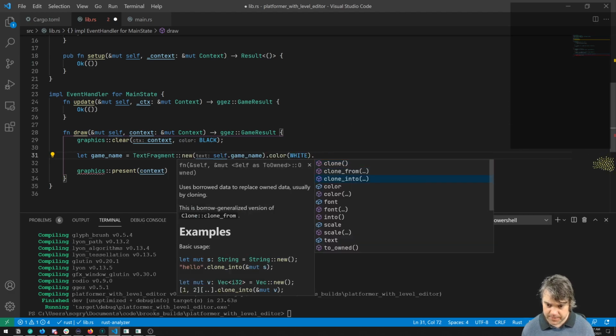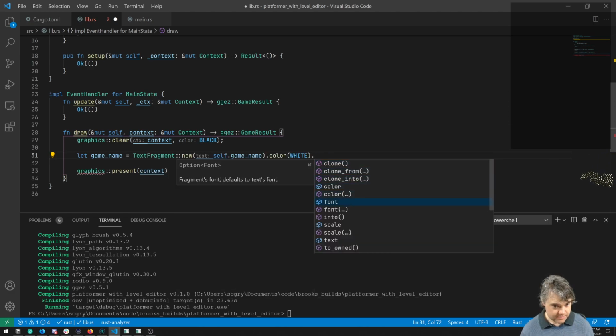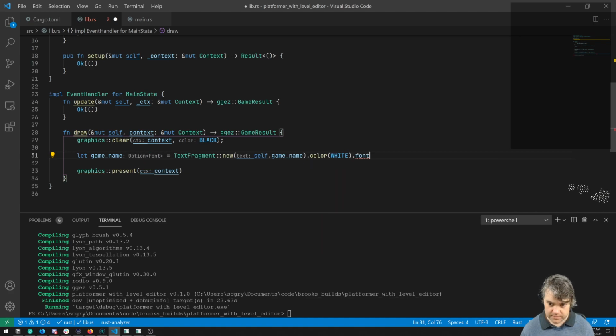What else? We can set the font. The font. Okay, so it's going to be a font default.